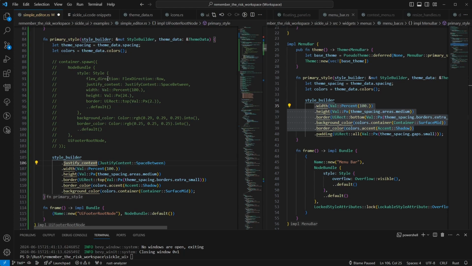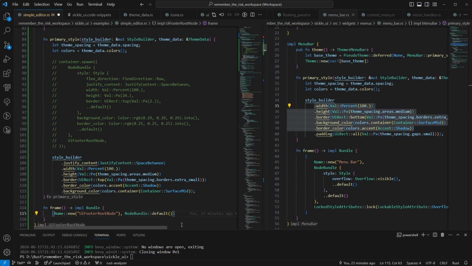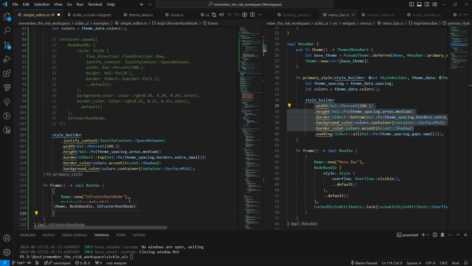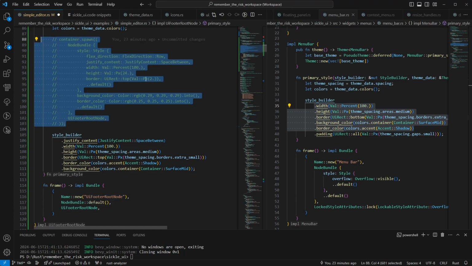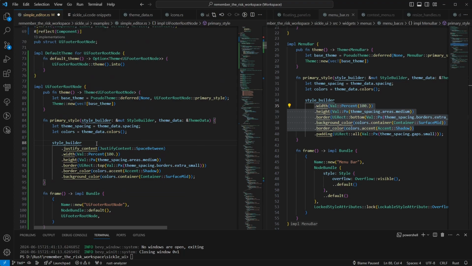So we have the flex direction. I'm not going to put that there because that's the default one, the row actually, so I don't really care. We have the border and the colors. And I think we can add this one there. So the actual tag is added to it. And that should be it.